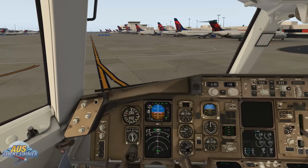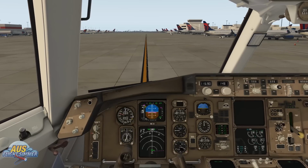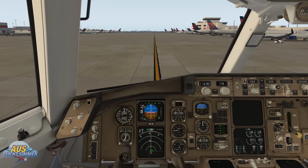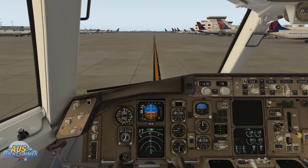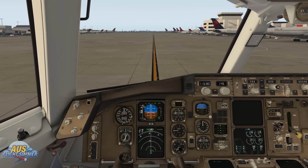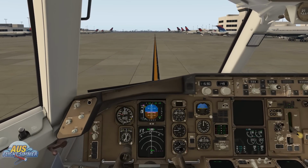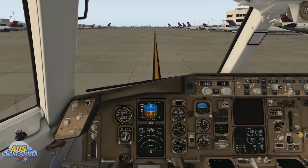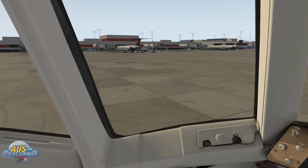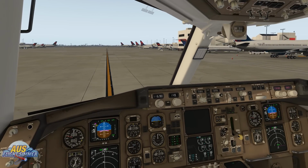So I'm looking to park at gate A20, but I've got a funny feeling on the right hand side here that someone's going to be parked in my spot. So we might need to flip across to the other side. That's okay. I'm sure the airport officials will get quite cranky, but so be it. That's what happens when you put someone else in my spot. So just going past another fellow as that just spawned in. Some 757s there on the right hand side. And I think, yeah. Oh, not sure what's going on there, but we'll find a spot just over here. But, thank you very much for parking in my spot. Appreciate it.